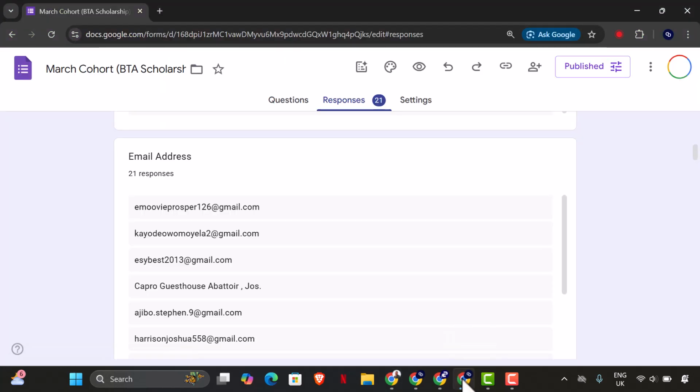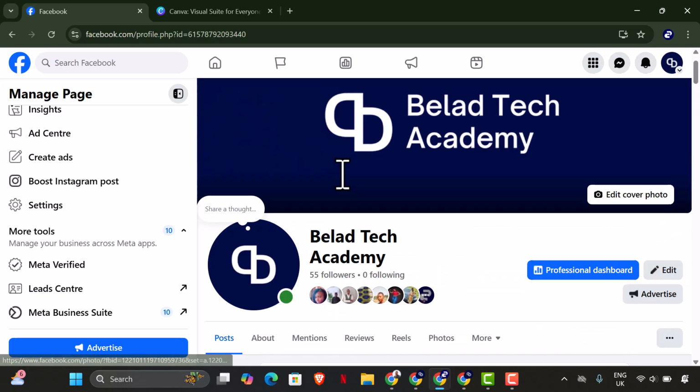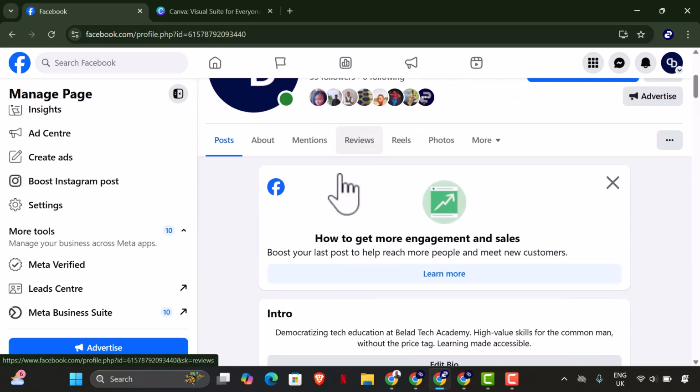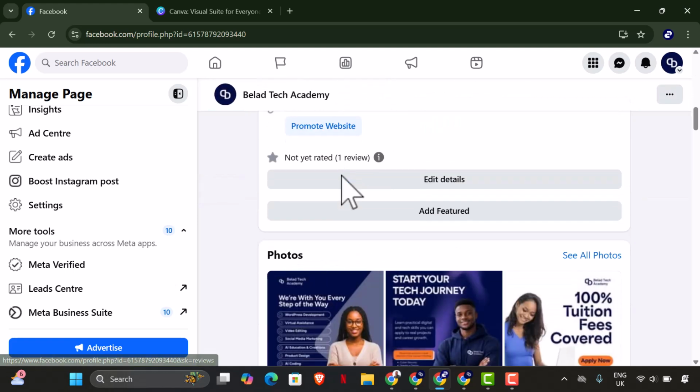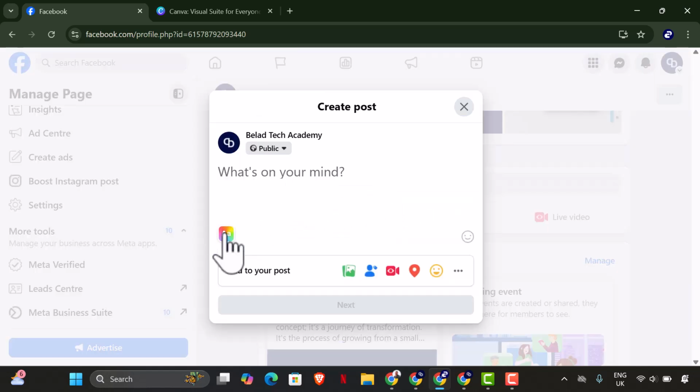Let's come to Facebook to actually create our content, since it's the textual content. Let's come right here to create our first content. I'm coming right here, and this is the "What's on your mind" box. I'm going to click on this. This is where you can create a colored kind of text. We're going to do this for the textual content. All we have to do is pick a format.